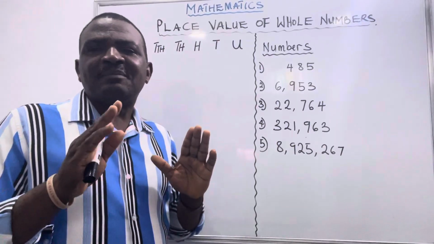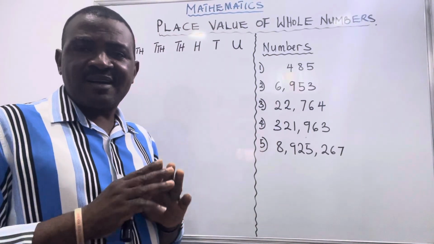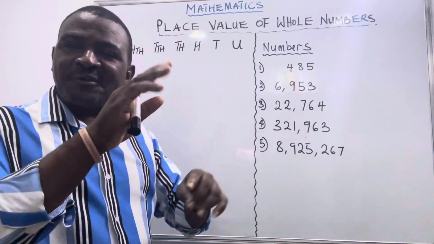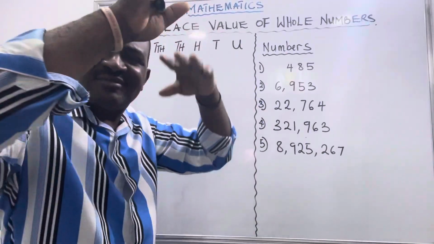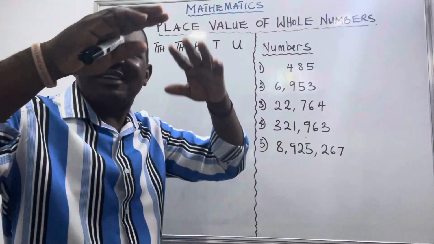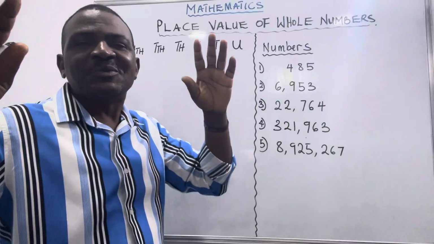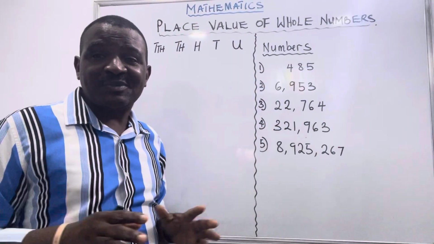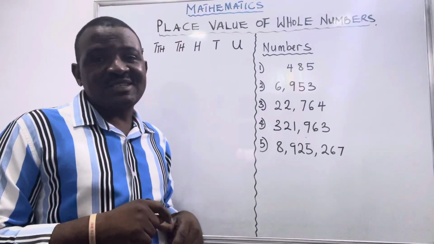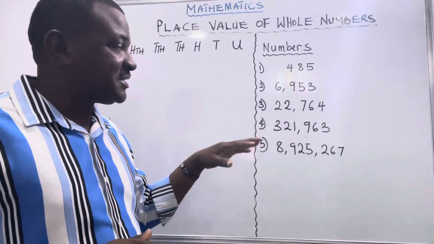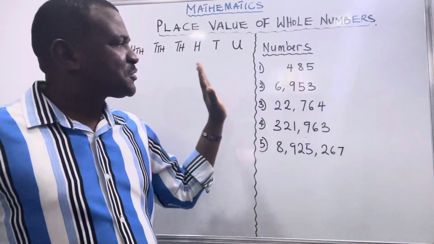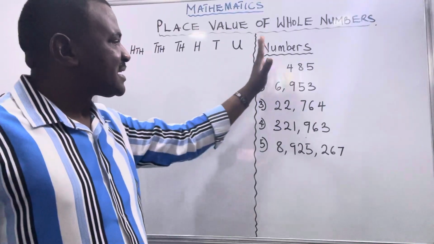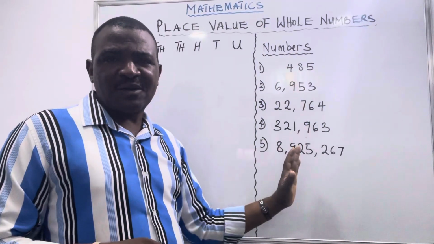Now, by now, you know numbers, Arabic numbers 1, 2, 3, 4, 5, 6, 7, 8, 9, on and on, 100, 200, 300, 1000, and all those numbers you are used to by now. You did those ones in your primary 1, 2, 3, and all that. These are the types of numbers you must have come across.